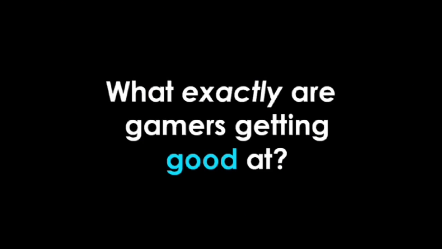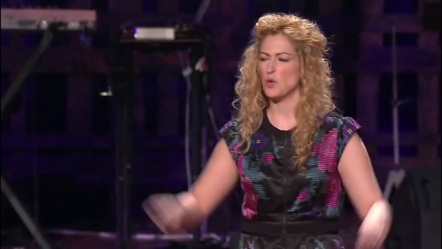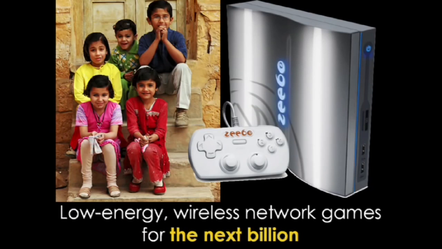So the big question is, what exactly are gamers getting so good at? Because if we could figure that out, we would have a virtually unprecedented human resource on our hands. This is how many people we now have in the world who spend at least an hour a day playing online games. These are our virtuoso gamers. 500 million people who are extraordinarily good at something. And in the next decade, we're going to have another billion gamers who are extraordinarily good at whatever that is. If you don't know it already, this is coming.